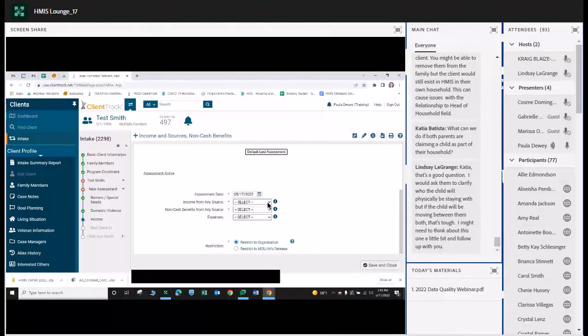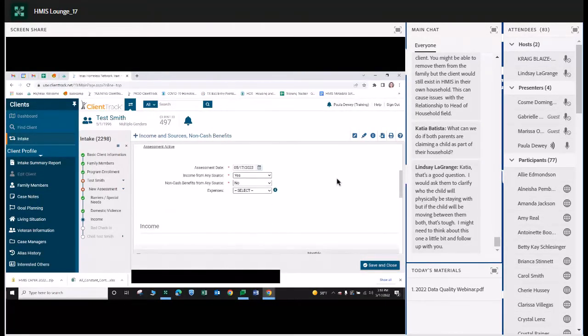And then we get to the income and the non-cash benefits from any source pages. And I know y'all have all enrolled and exited folks from these various programs. This really matters that this is being captured correctly because it is looked at in some of the reporting.